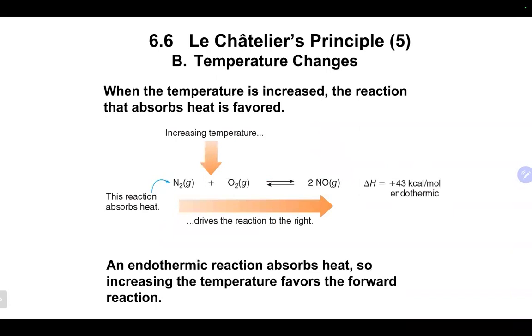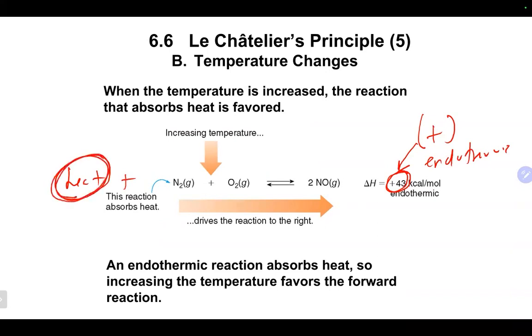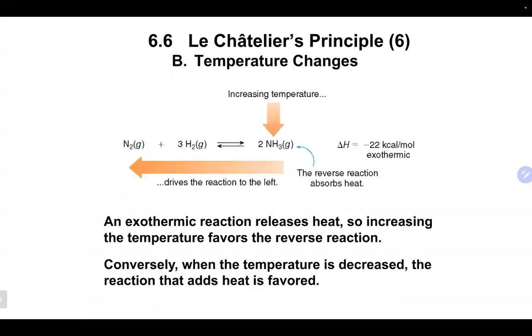And then in this case here, our temperature, once again, we see our delta H given to us. And really the only thing we're concerned with is the positive value. And that is an endothermic deal, which means really our heat is over here. So if we increase the temperature, it'd be like increasing our reactants. Once again, increasing that going to cause the reaction to shift away from it, as we talked about there. And again, as I mentioned, pretty much gives these guys way enough energy, or a lot more of them, enough energy to get up and over to the product side, allowing that forward reaction really to dominate at that point.